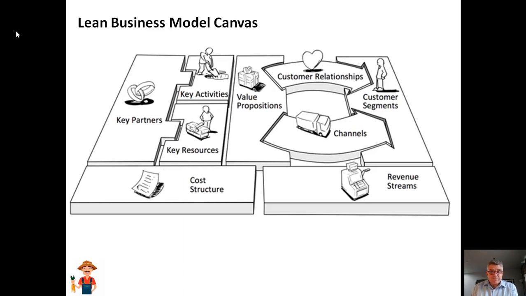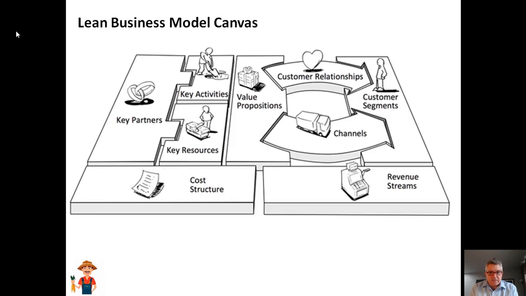So straight into it, this is what it looks like. You might have seen this before, and it is referred to as the Lean Business Model Canvas. So let me just quickly talk you through it. Well, first off, what is it? It is a diagram that describes your business, or the business that you're thinking of setting up, or the business that you presently have at the moment. And actually nearly every business on earth works in pretty much the same way. It has the same elements. So let's just take a look at those elements.